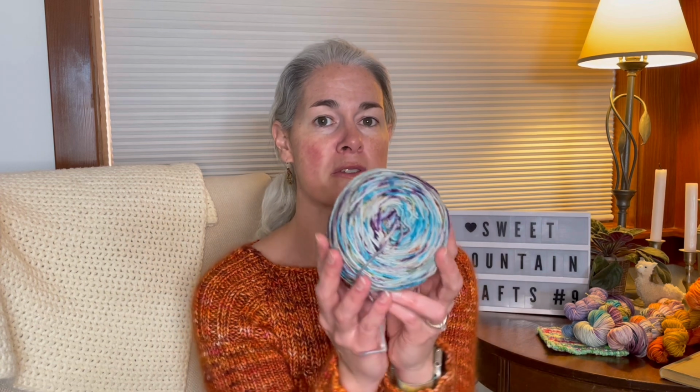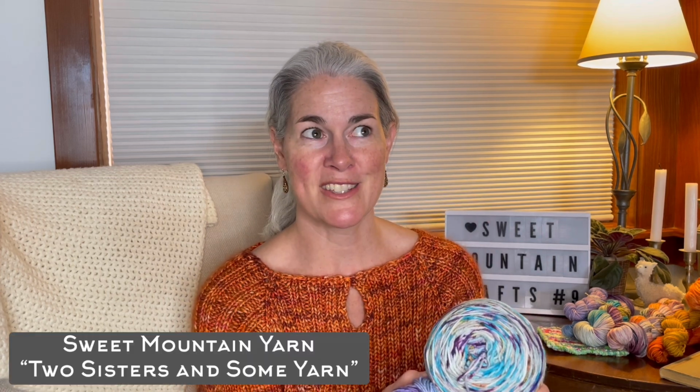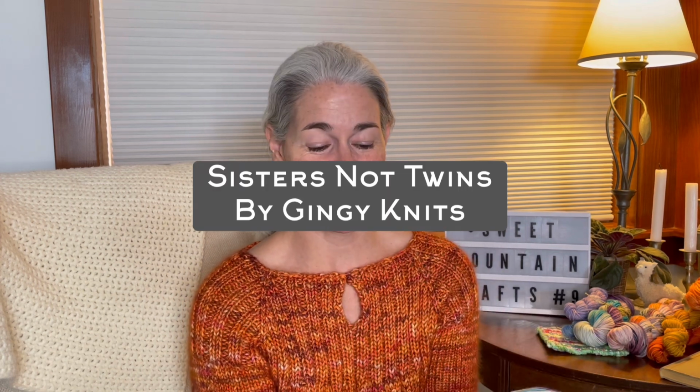But my next sock project that I have coming up is my two sisters and some yarn. And I'm going to be knitting this using the Gingy Knits pattern, Twins, or Sisters, not Twins. And I'm looking forward to knitting that sock set, as well as the wrist warmers from this sock yarn. I'm really looking forward to the finished product, actually, of those. And I think Corinne of Gingy Knits did a great job designing the pattern. So that will be coming up for my sock project very soon.